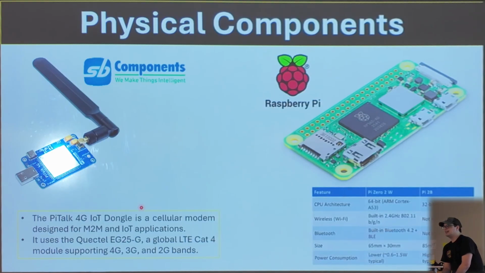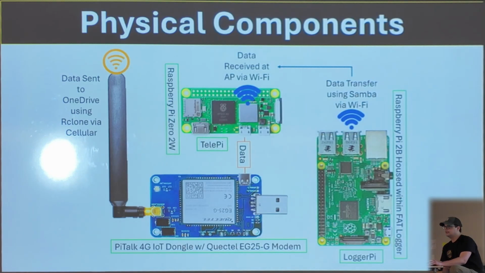On the right, we see a Raspberry Pi Zero. Earlier I mentioned that the system has to work on Buster, but the actual firmware that I wrote will not run on Buster. So this Raspberry Pi Zero runs a much more modern operating system called Bookworm, and it acts as the intermediary device between the logger itself and the telemetry system, which is basically the software that I wrote. The Pi Zero is much newer than the Pi 2 that is on the loggers. So even though it's much smaller and lower power, it's actually quite a bit more powerful. It also has onboard wireless capabilities like Wi-Fi and Bluetooth.